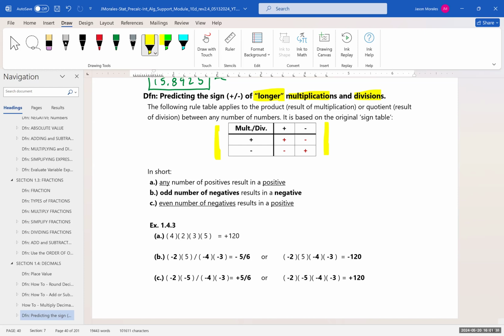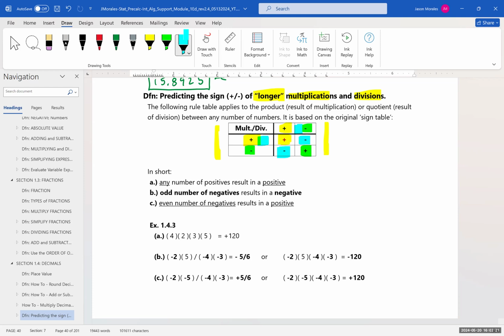You'll notice that whenever you're multiplying two numbers which have the same sign, so positive and positive gives you a positive, and a negative also gives you a positive. So if the signs are the same, you get a positive number. And if the signs are different, where one is positive and the other is negative, then you end up with a negative number. And likewise here you end up with a negative number. That was how you would look at predicting the sign of multiplying or dividing two numbers.